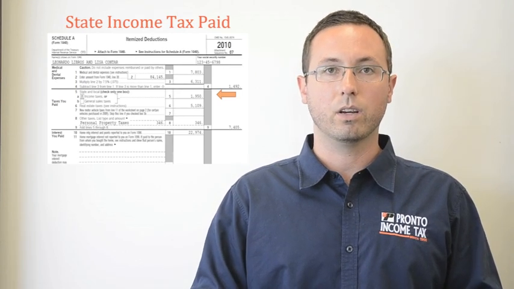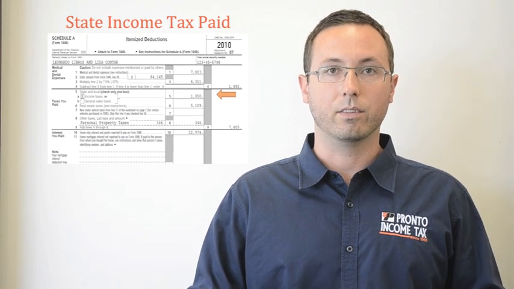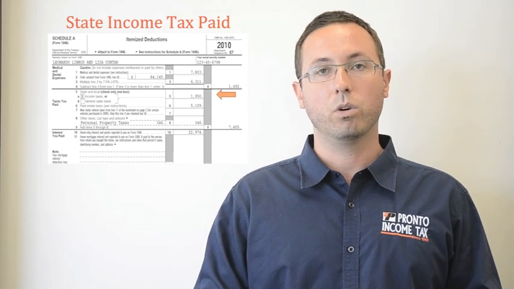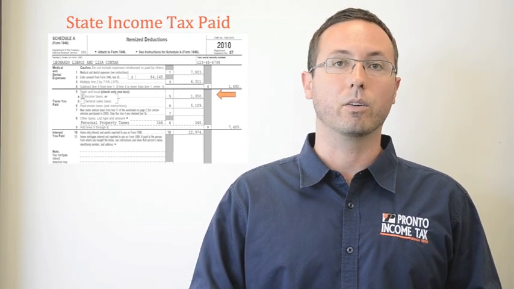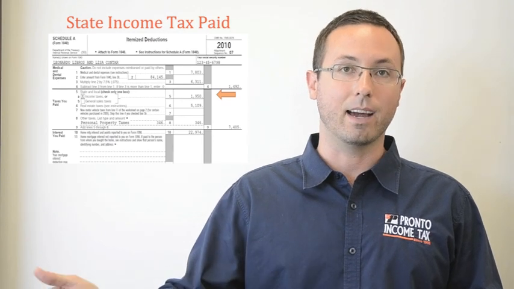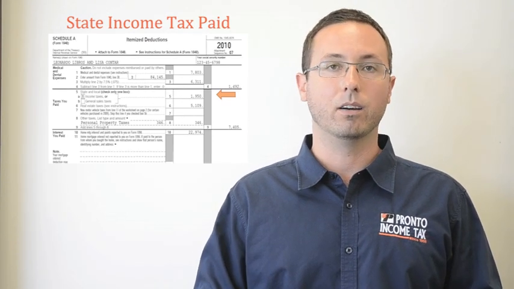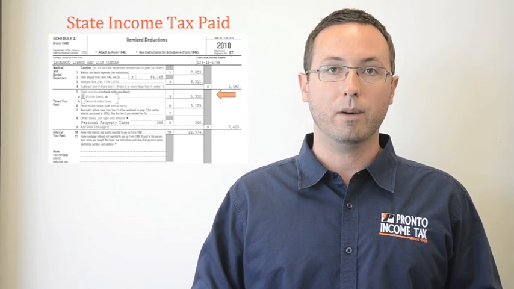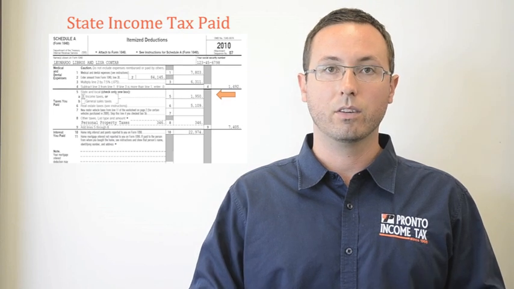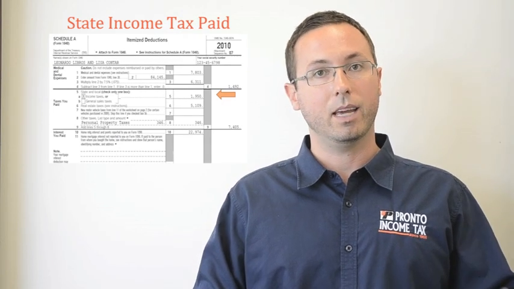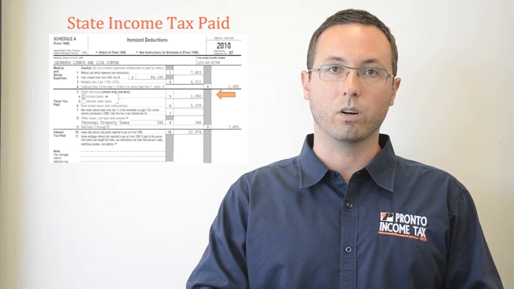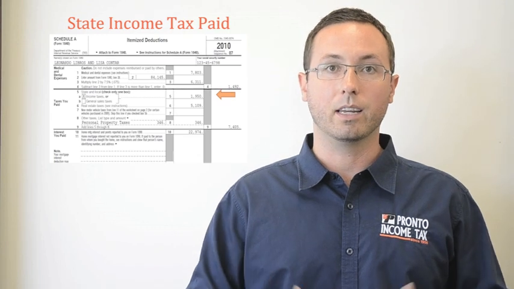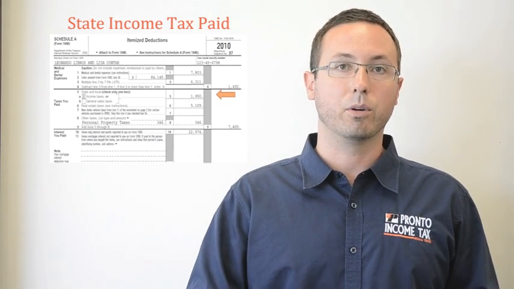There's a couple little wrinkles on this as well. Any state income taxes that were paid in the current year are deductible in the current year, okay? So that would include, let's say that someone has an installment agreement, they owe the state of California back taxes, let's say. So they're making payments of $200 a month in 2010, okay? So $200 a month, 12 months, that's $2,400. You have to know, oh, hey, if you're paying state income taxes, I'm gonna deduct that $2,400 on your 2010 federal tax return. And again, with a big deduction like that, it can make a pretty big difference.